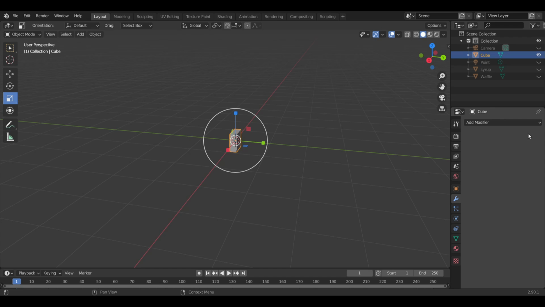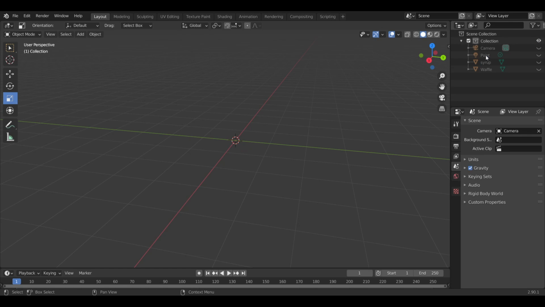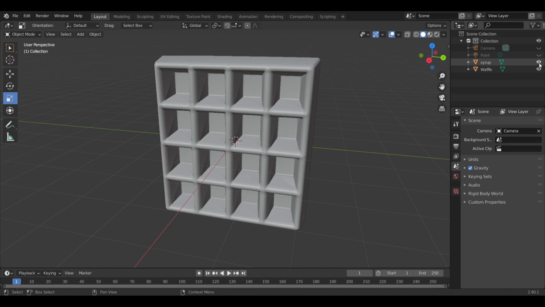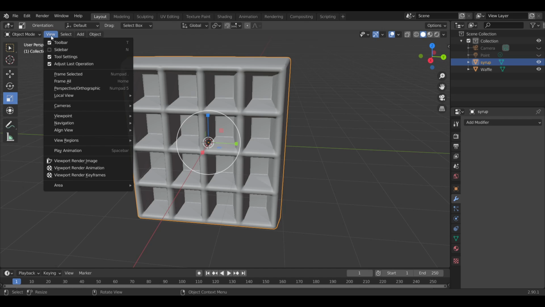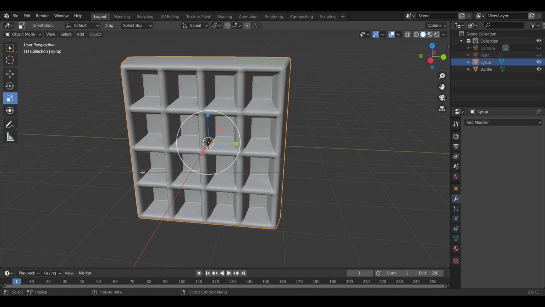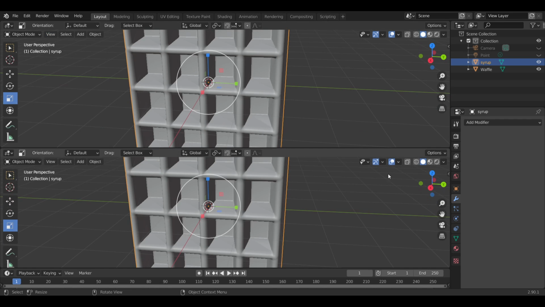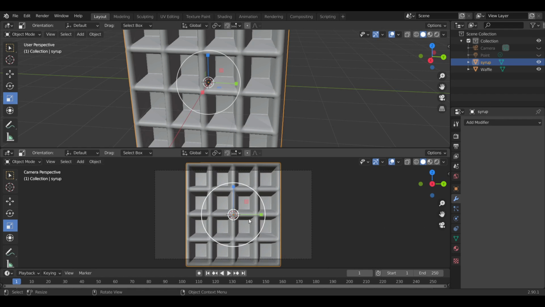So let's opt for the easier point. I'm gonna bring you guys back up. I'm gonna go ahead and add a viewport here, camera.